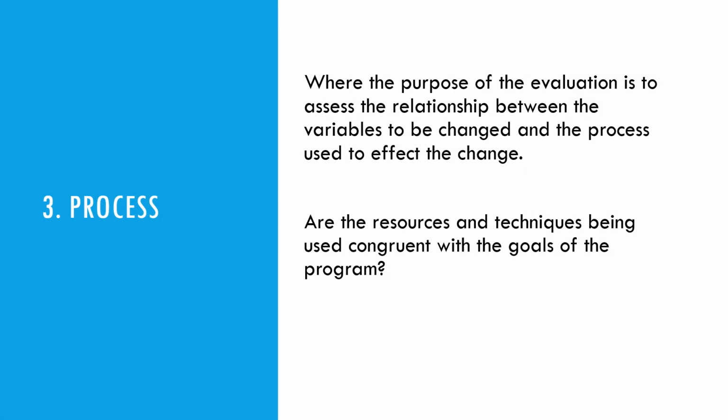The third one is process, where the purpose of the evaluation is to assess the relationship between the variables to be changed and the process used to effect the change. So you have to consider the question, are the resources and techniques being used congruent with the goals of the program? That's what you're going to evaluate in the process.